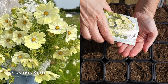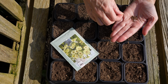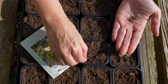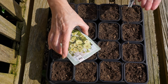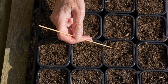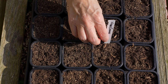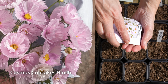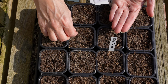The second cosmos is Kiro with pale yellow flowers. Again, I'm placing 4 seeds in a container. The third variety is Cupcake Blush, soft pink and white flowers in a cup shape, sometimes with a double center.